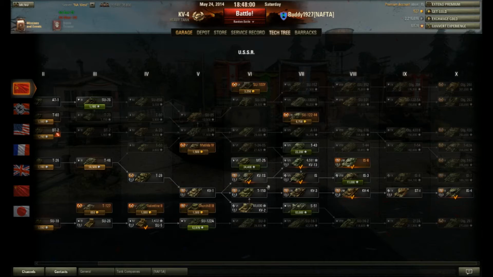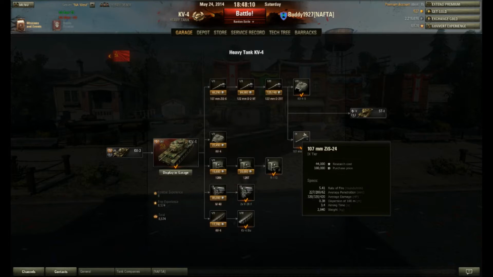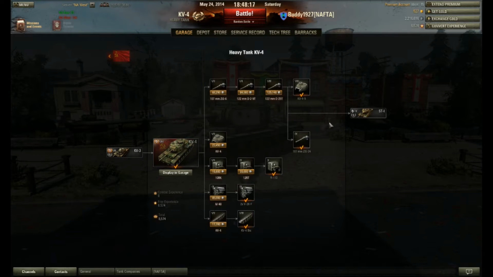Now from there, let's take a look. Once you research the KV-4 and you got everything researched, you can actually select from 4 different guns. I do recommend the Tier 9 107 ZIS-24 gun on it. It's actually pretty good. But once you get everything researched, you do get a Tier 8 turret, Tier 10 radio, Tier 4 engine, and a Tier 8 set of tracks.